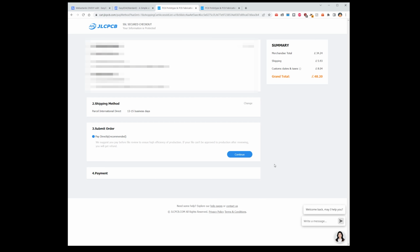Right, once you've done all that, you might get contacted by JLCPCB asking about holes and plating, and that was the one they asked me because there was like an overlap of holes and plating. Basically just tell them to plate all the holes. Plate all holes, please. Please, nice man, please plate all the holes. And that'll get us the boards that we need.